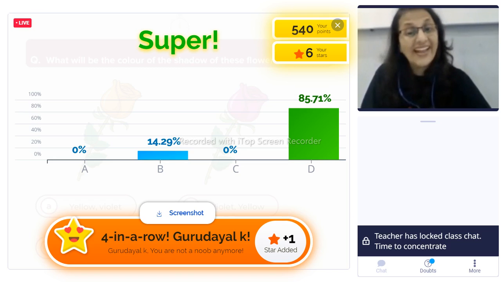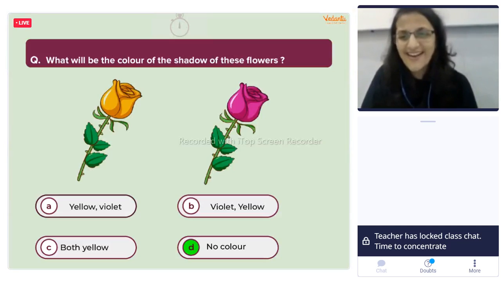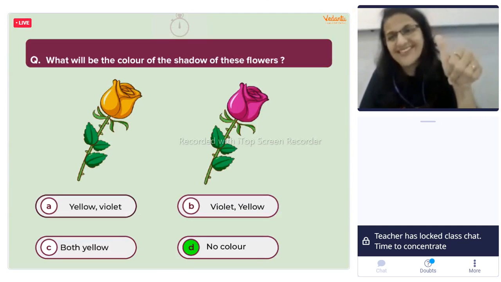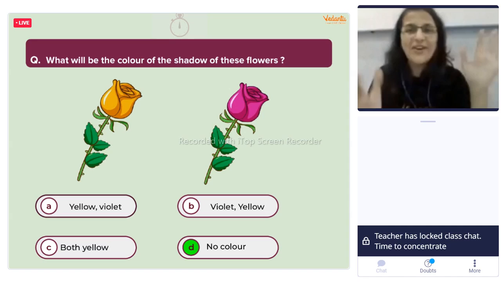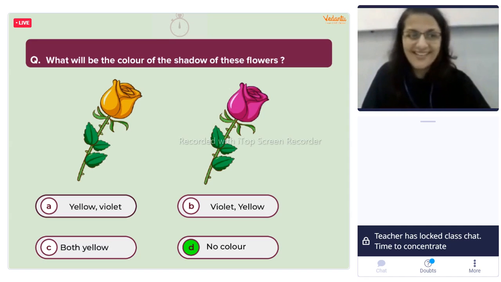Very nice. Great. Definitely. Shadows, man. Where did shadows get colors from, right? No colors. No color. Shadow is a dark color. First question of this session. So it is a dark color, right?